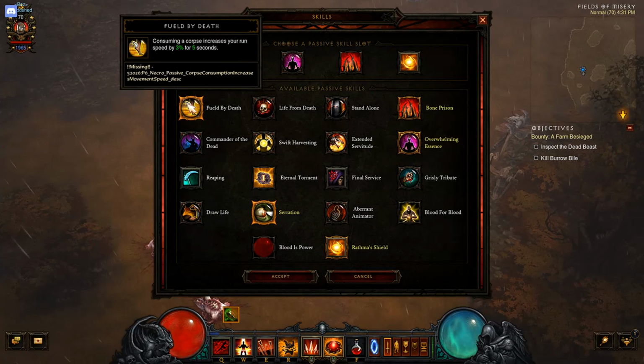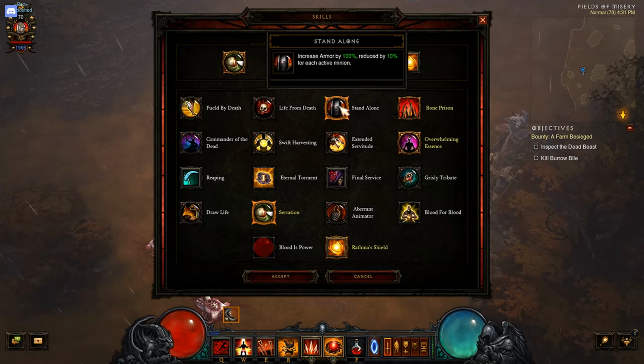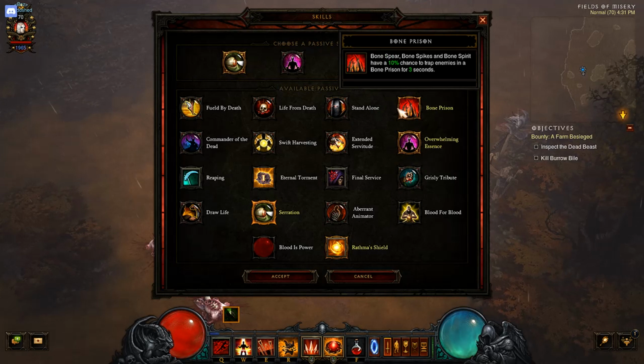Consuming a corpse increases your run speed. Consuming a corpse has a 20% chance to spawn a health globe, Z-Necro. Increase armor by 100%. It reduces 10% for each active minion. Bone Spear, Bone Spikes, Bone Spirit have a 10% chance to trap enemies in a bone prison. You might have seen that. I was using that passive. I kind of like it.